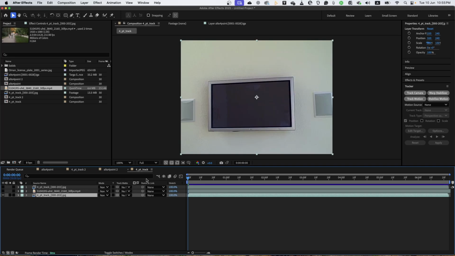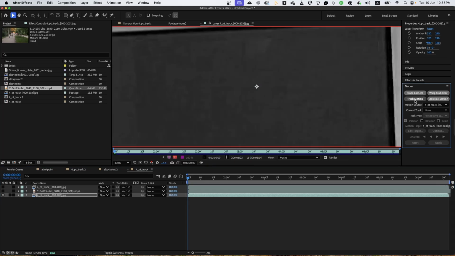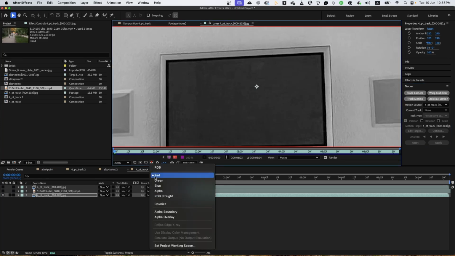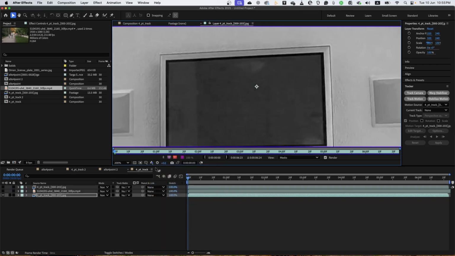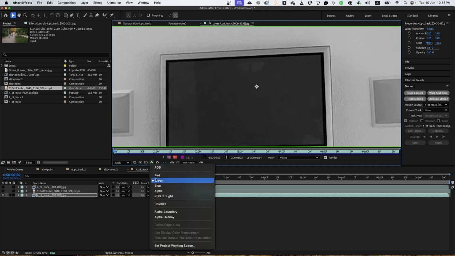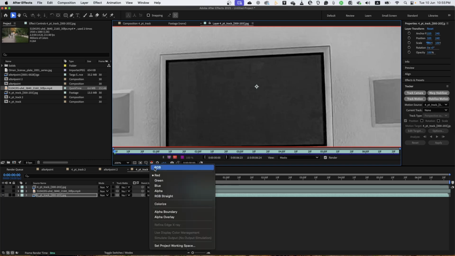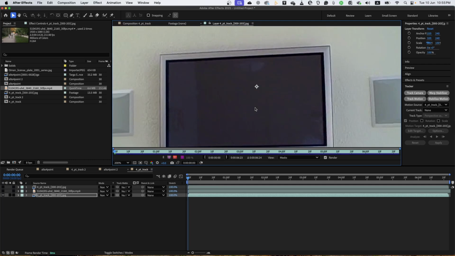So I'll select this. Now we already know the process, going down to track motion. And it gives me a pretty decent view because we are already seeing it only in the red channel. I think here the blue channel will give more contrast. So we are going to look for a channel where we get the maximum contrast. In this case, it's mostly white and black, so RGB is also fine. There is nothing so problematic over there.